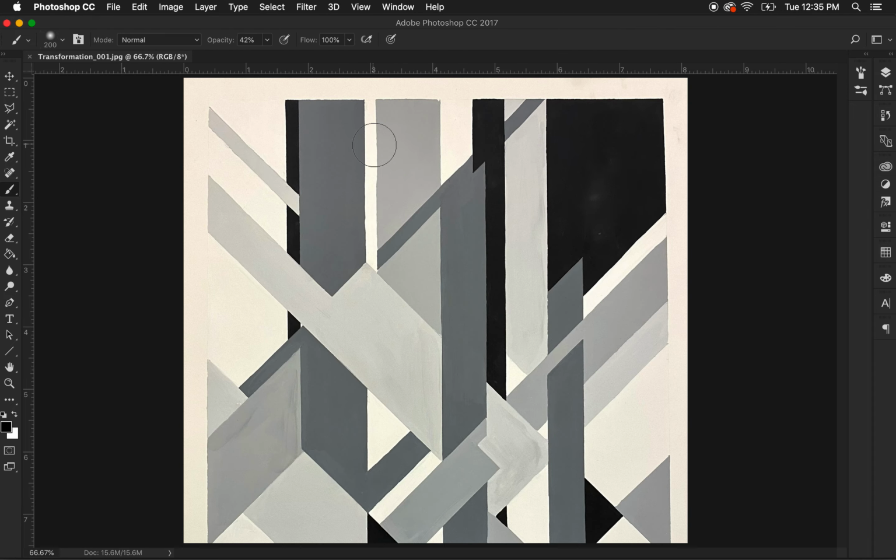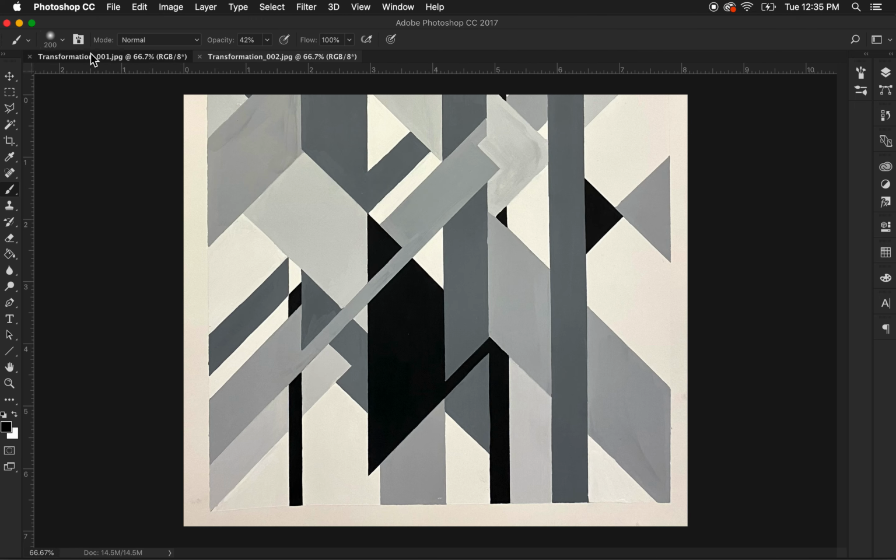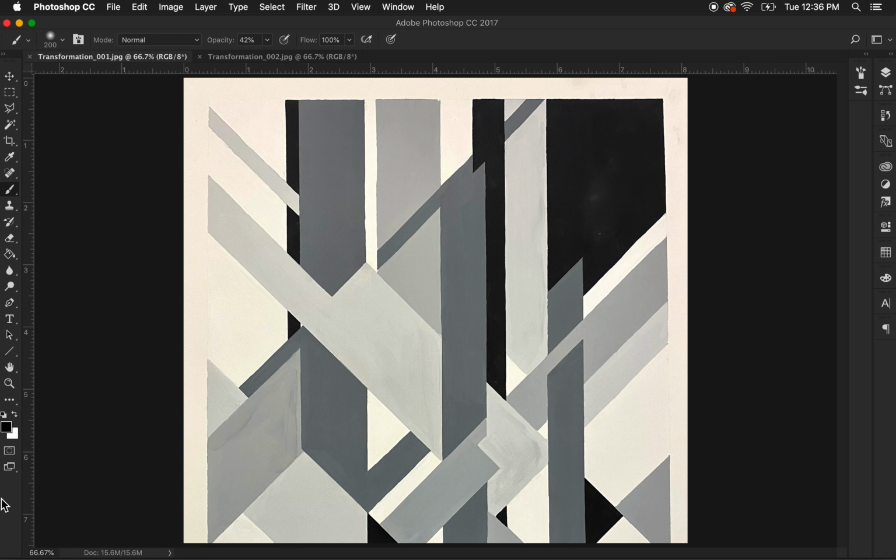So if you scanned your transformation drawing in two parts, go ahead and open both of them. If you've scanned it in one part, you can just open one. But just to give you a basic rundown of Photoshop, the left-hand side is where the toolbars are. This is where all the tools will be that you'll use. The right-hand side, there's a series of different panels, and on the top there's this bar that changes according to which tool you're using. So just notice that this changes as we're using the different tools as the tutorial goes on. Along the top you have these different options.